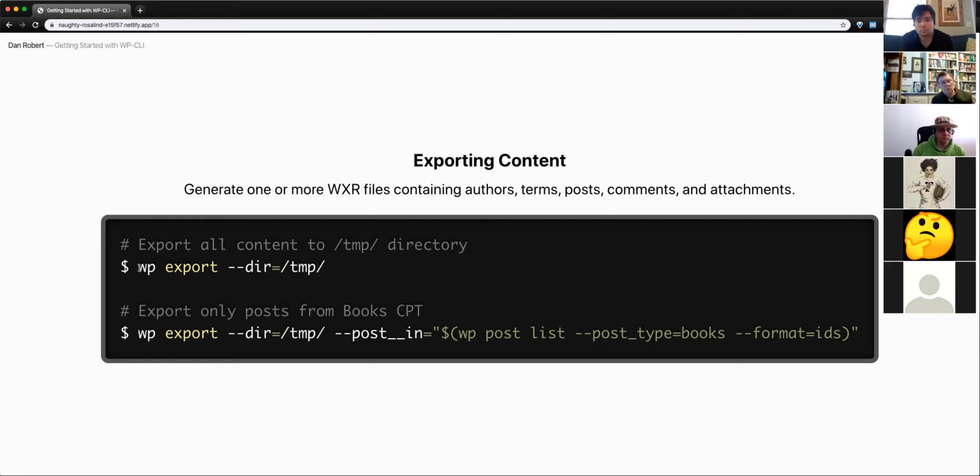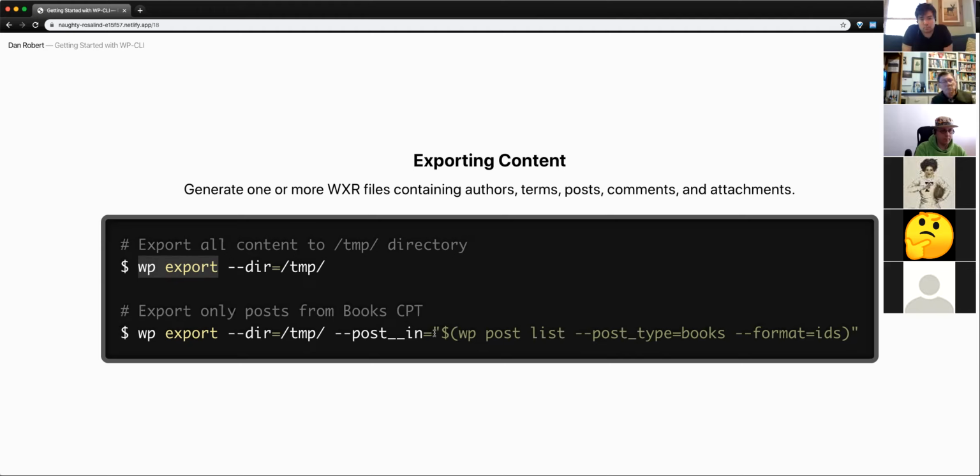But here we're exporting all of the content right into a temp directory. It creates a directory, and if you have a larger site, it splits out into multiple different files. If you have a really small site, it might just be one file, but I usually take the directory approach because I usually have more than one file that gets imported or exported.